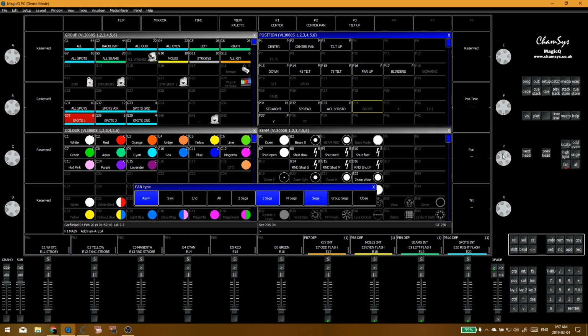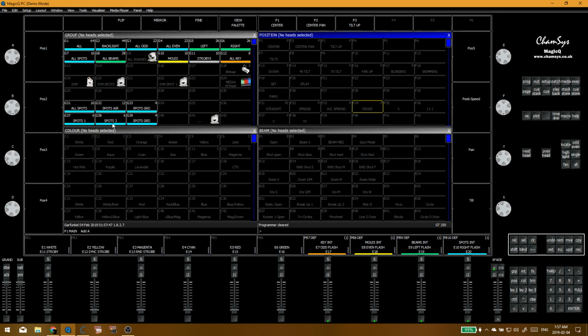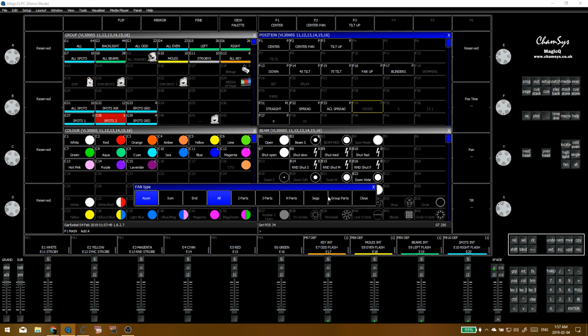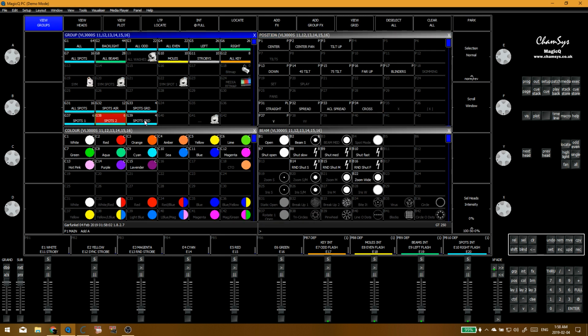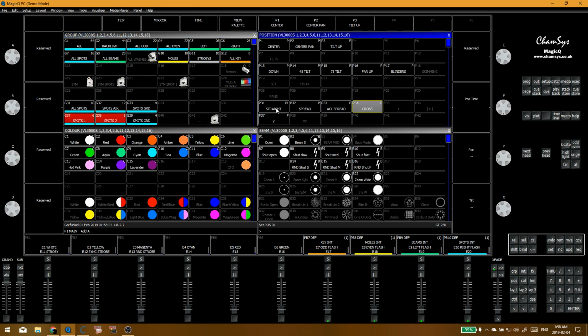Segments, 3 segments. I can't really see them, but that's okay. And X is pretty easy.